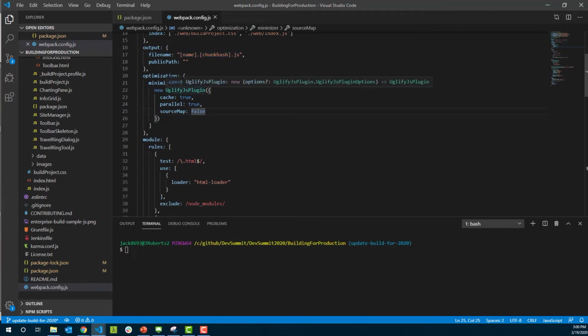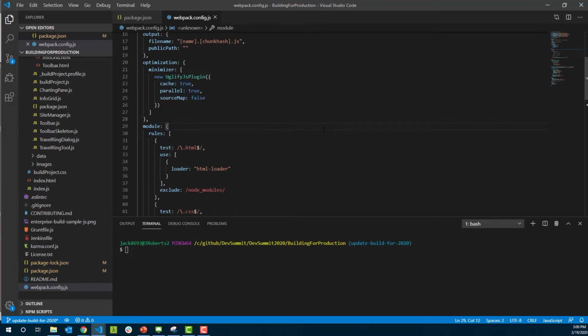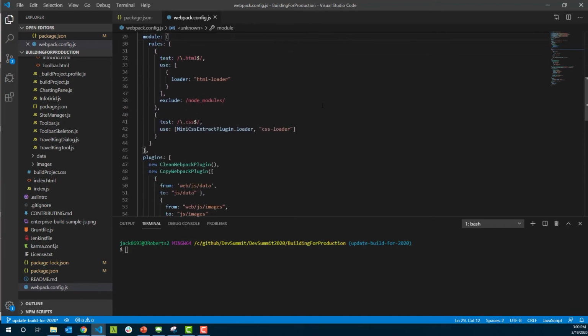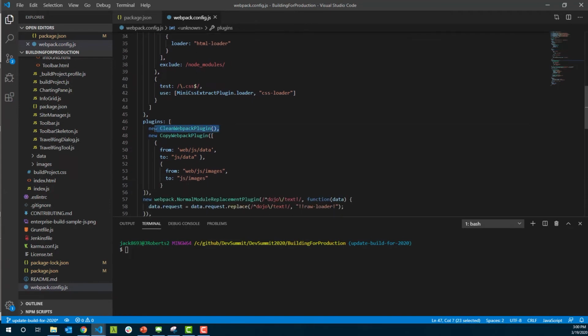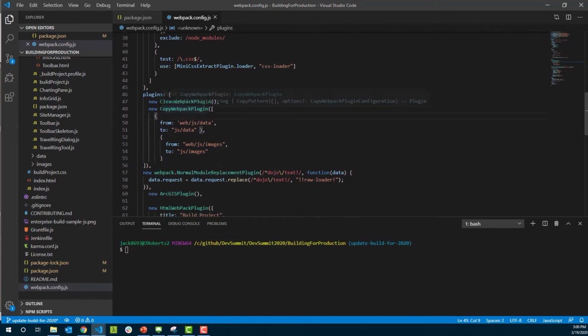We start with the Uglify JS plugin. You have a couple options that you can configure based on your own personal preferences. And then we're really going to go in and start using things like the Clean Webpack plugin to go ahead and remove anything that was in the dist folder, and the Copy Webpack plugin to grab data or images over.